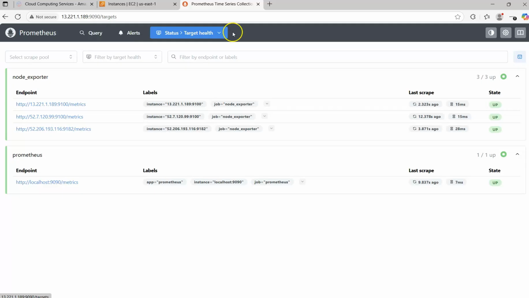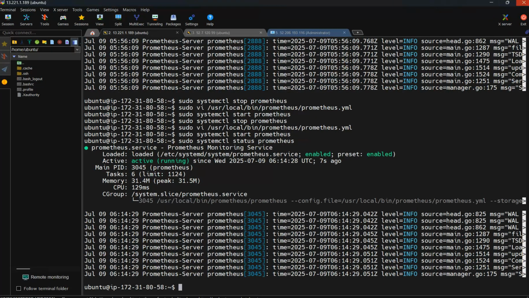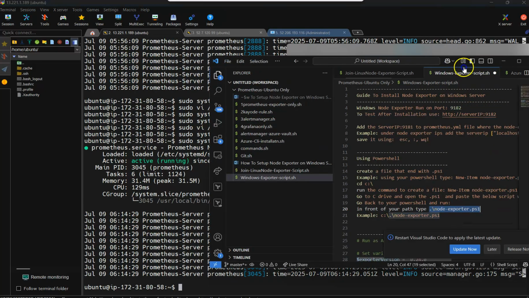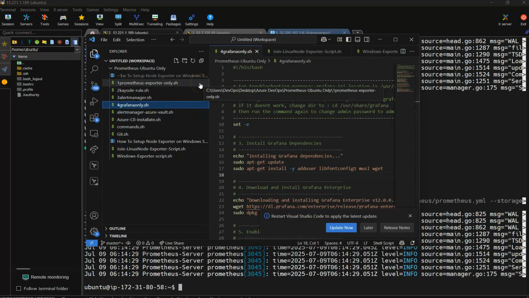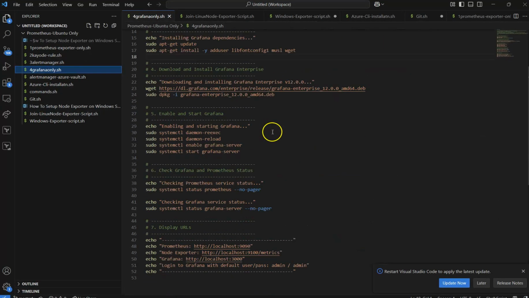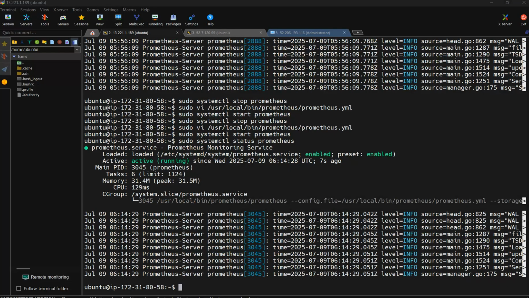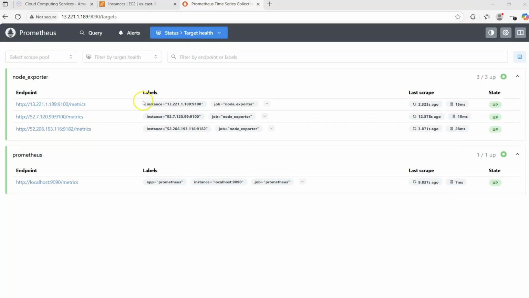Okay, so what we want to do next is to install Grafana, right? Because of course Grafana is the main thing that will allow us to. So for Grafana, it's not that difficult. It's just the same thing, but of course Grafana runs on port 3000. So we need to make sure that we have port 3000 opened in our machine, in our group.